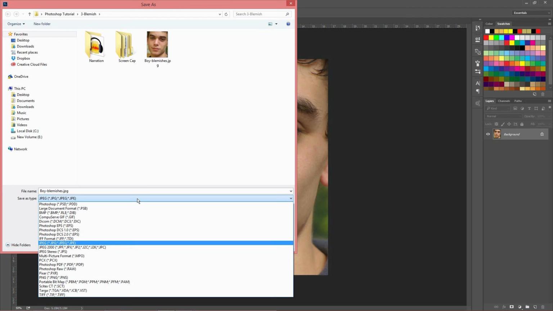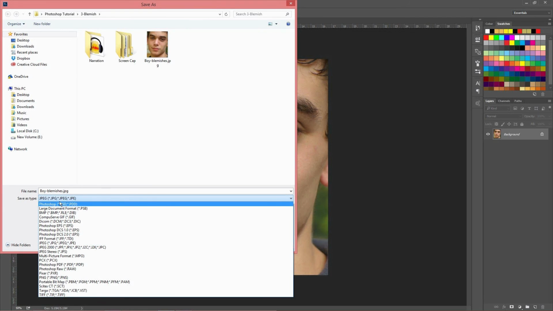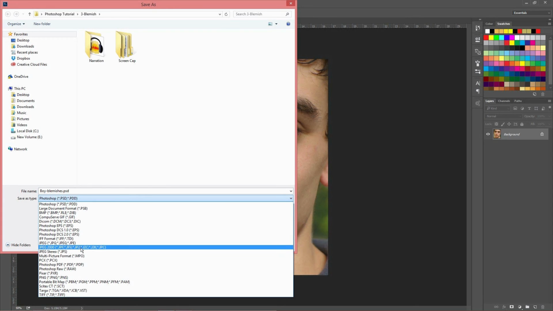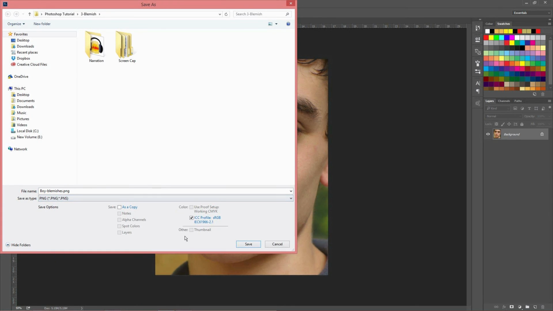Now, the most popular ones are the JPEG, which is what I originally started with. That's a very common format for images. You also have the Photoshop PSD. You'll see the extension change there. That is the actual Photoshop file. So if I wanted to go back in here and make some adjustments, let's say brighten up this image, or change something or add something to it, I can go right back into this Photoshop file and do those adjustments. Then of course there's the original JPEG that we had.